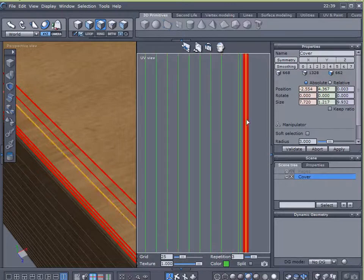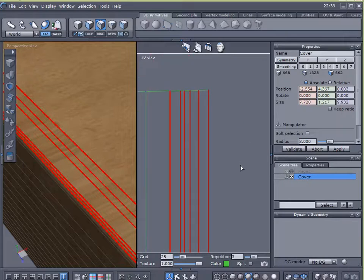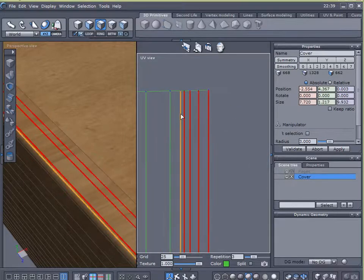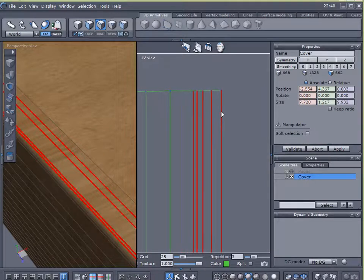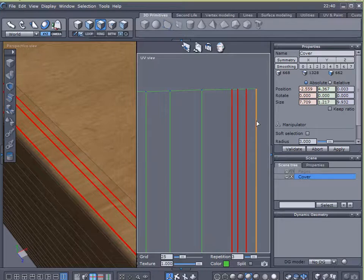You know what, let me come up here to the top. You'll be able to see it easier. I'm going to undo it, so you see what I did. Control Z and then Control R to redo it. Okay, now I'm going to click off those, and now I'm going to select all but that one and pull that one out. Click off that, pull that one out.